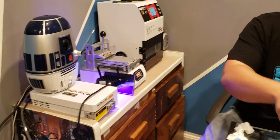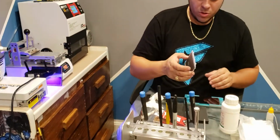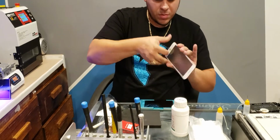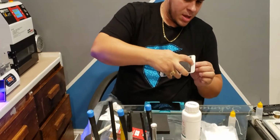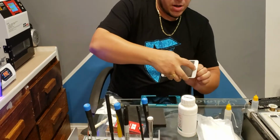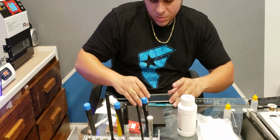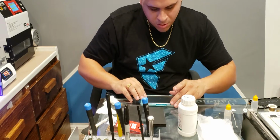Alright, that looks good. So quickly, you want to take your new piece of glass and take off the film. Make sure you got it on there the right way, and pull it off down, that way no dust gets in it. And hurry up and get it on there. This right here is already too slow.